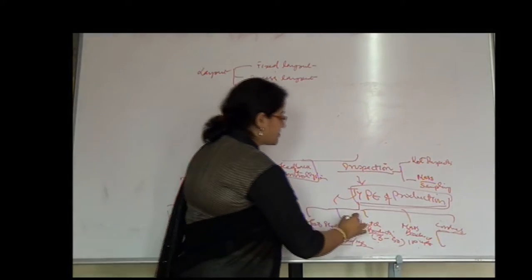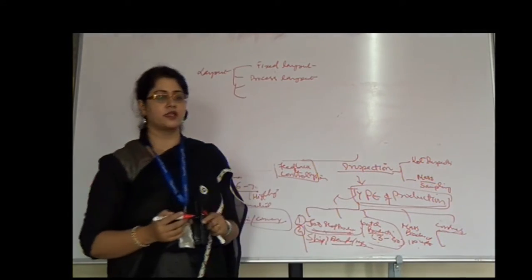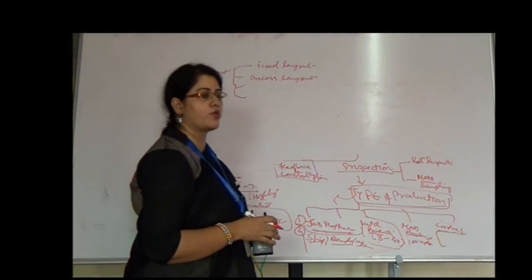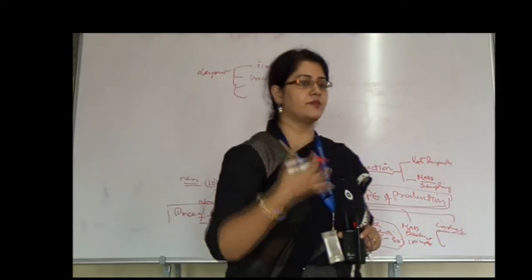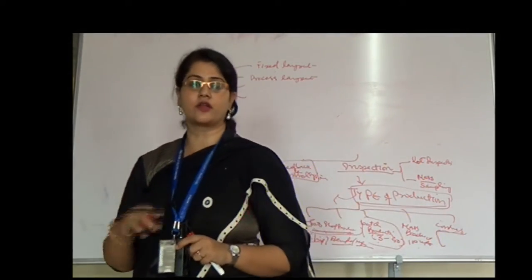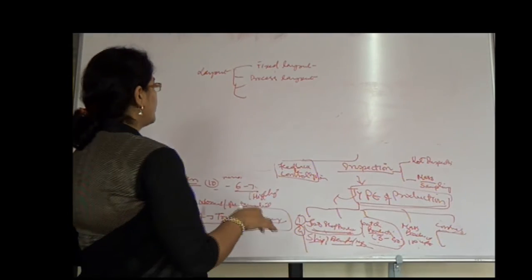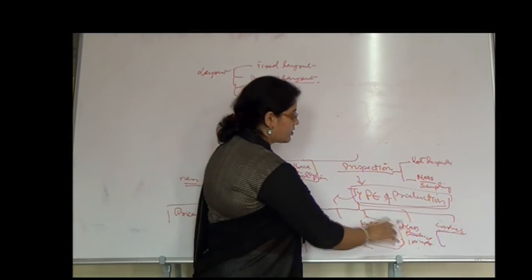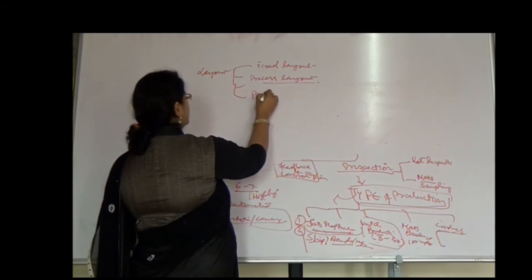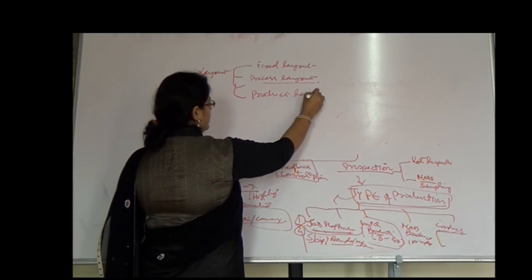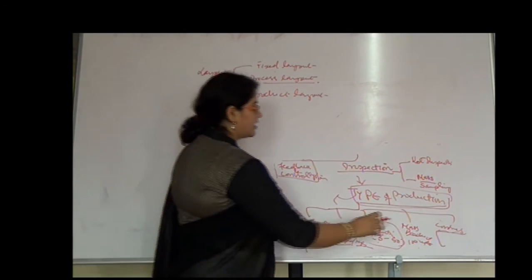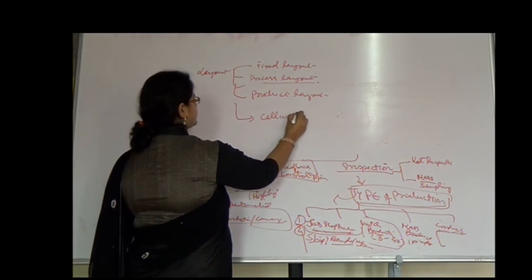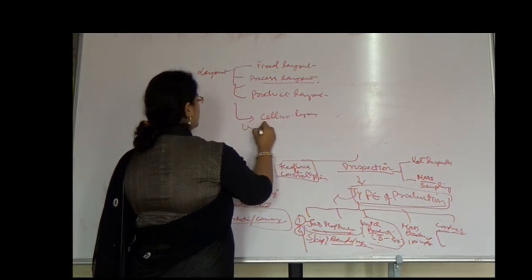Because batch production requires certain machines, like a set of lathe machines. Earlier in workshops you had a layout randomly selected, not related to product, not related to process. So in that way we have the process oriented layout. Then you have product layout. Product layout comes under mass production. Then in continuous production, you have the cellular layout, or the group layout.